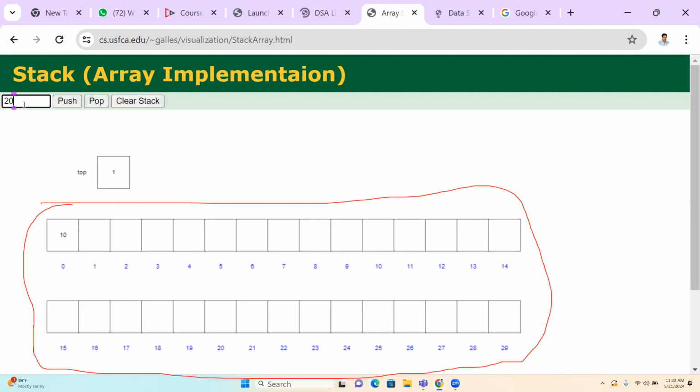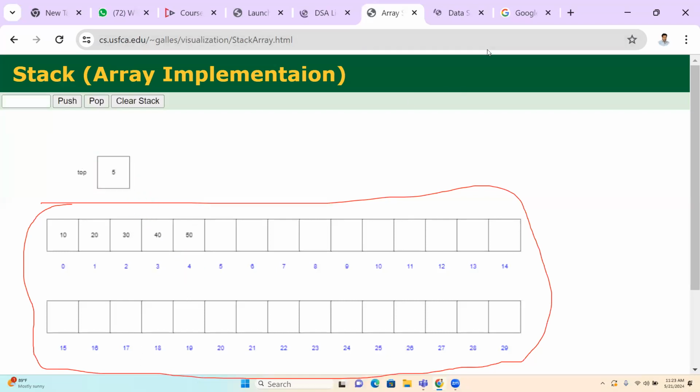I want to store 20, 20 is stored. 30 stored. 40 stored. 50 stored in this array.